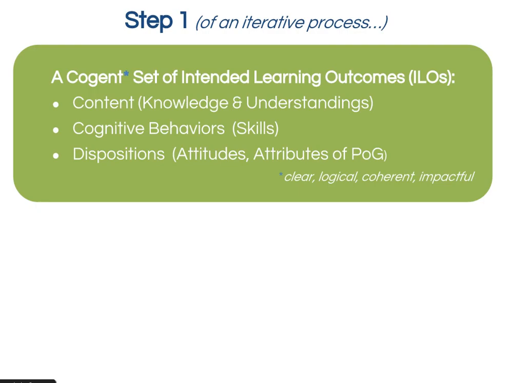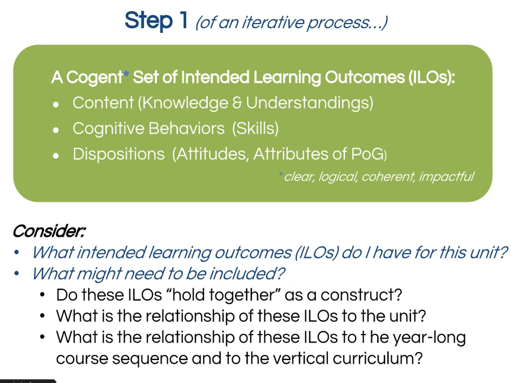So as you think about what we want students to know, understand, and be able to do, those are the intended learning outcomes of our unit of study. We want to consider a number of things, perhaps some things we've not focused on before. We want to think about the content, the cognitive behaviors, the dispositions. In that last piece, the dispositions, we really see a strong connection to the portrait of a graduate attributes. There are some questions to consider at the bottom of the screen that can help teams think about starting this process.